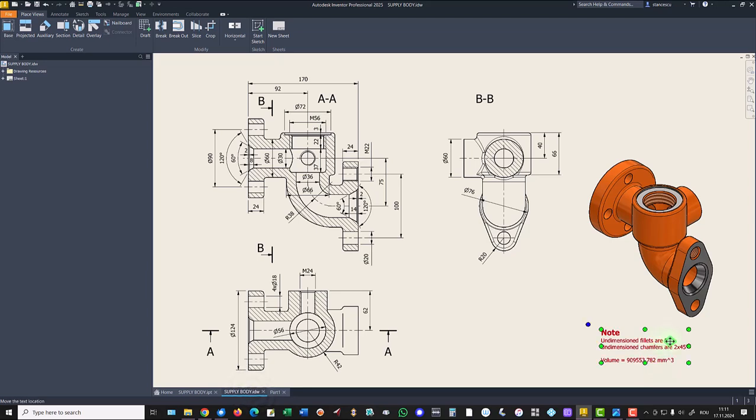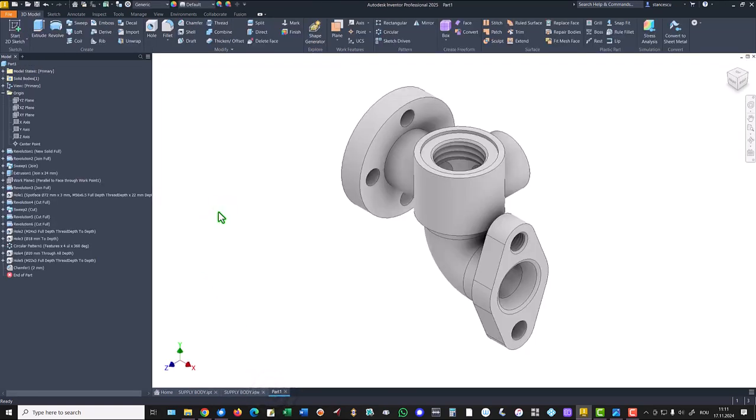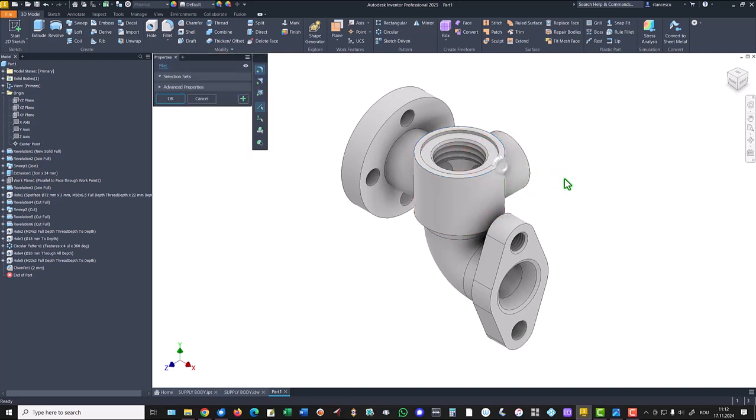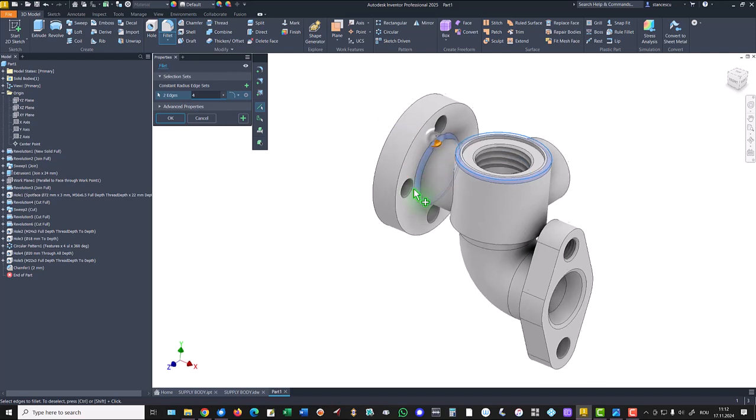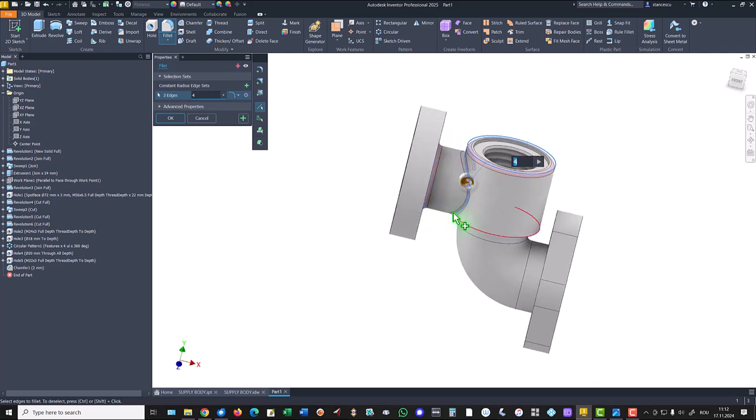The fillets are radius 4. A lot of that feature together with this one, don't forget, internal. Good. We apply fillet of 4 to this one, here.